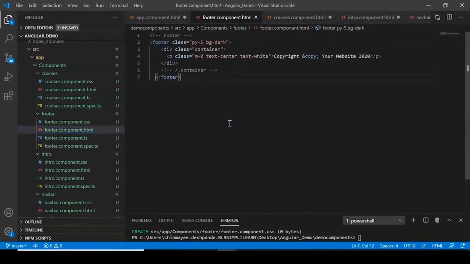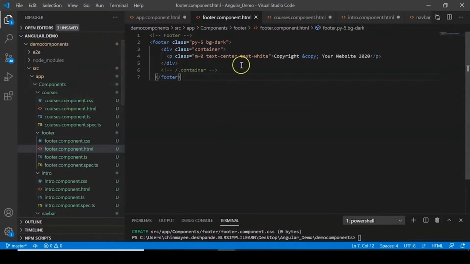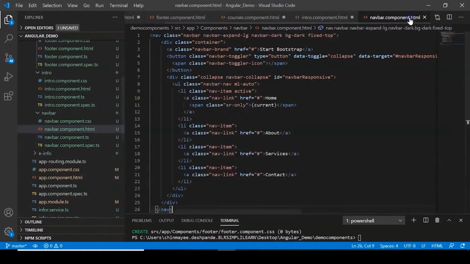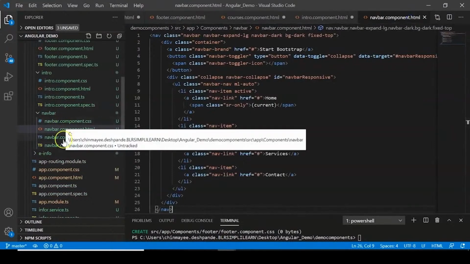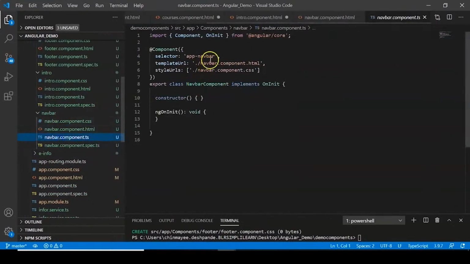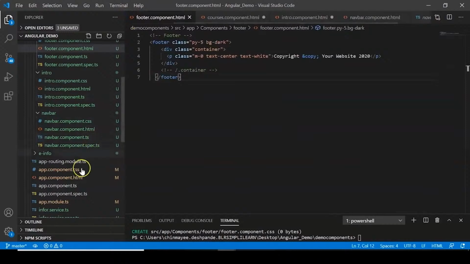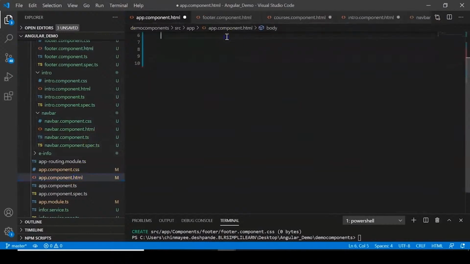So now we'll have to create the custom HTML tags for these components and then place them in our HTML file. So the first one that we created was the navigation bar. Here, head over to the TS file, just copy the selector, and then in our app.component, let me just create the tags.